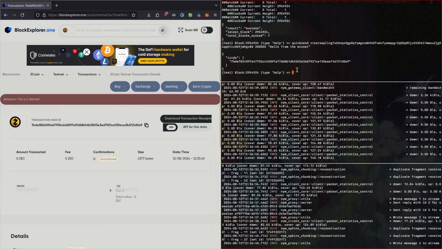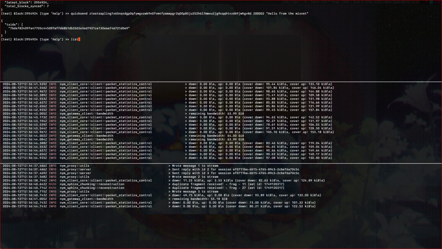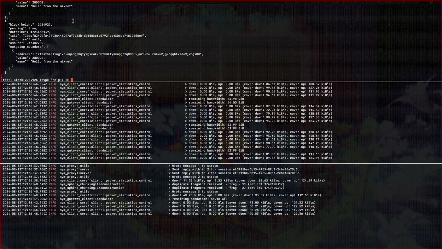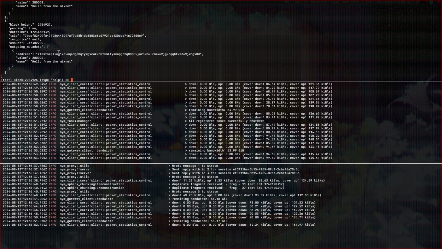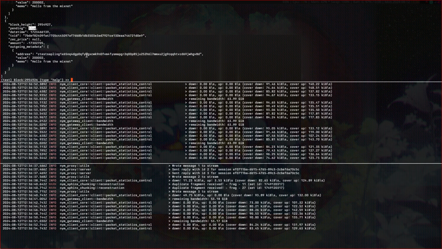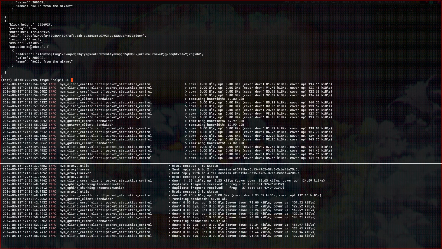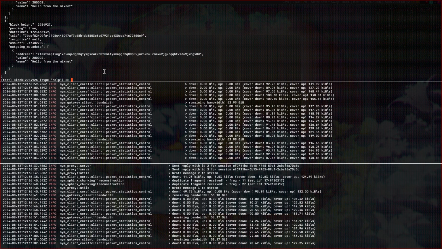If we switch back to full screen here, we can see our testnet transaction. It's still pending because we're waiting for the block confirmations, but you can see all of the information as usual, and you can see the memo that was attached to it there.